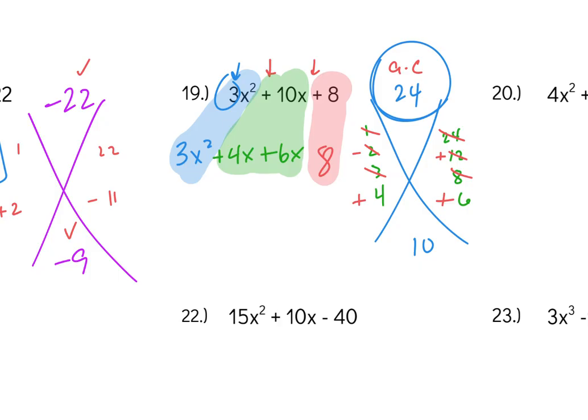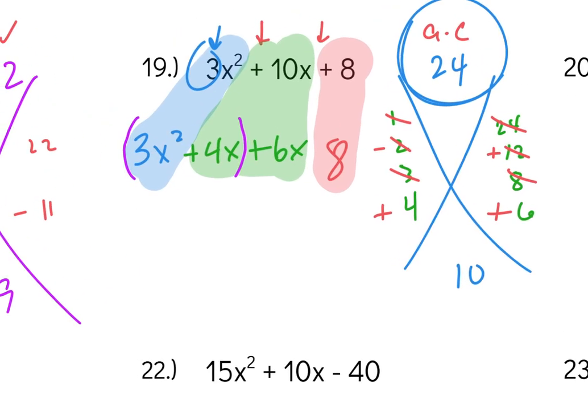And now what we're going to do is look at this and see what factors that group has. Well, they both have an x in common, and that would now be 3x plus 4, right? And now we're going to look over here and say, how could we make this be the same as that? So I notice if I factor out a 2, mainly because they have 2 in common, I would get, let me switch colors because I like doing that, 3x plus 4. Wait a second. We now officially have this is the same as this, right?